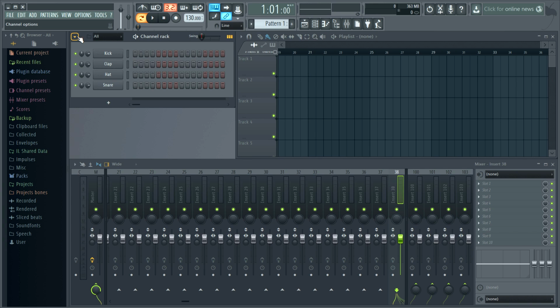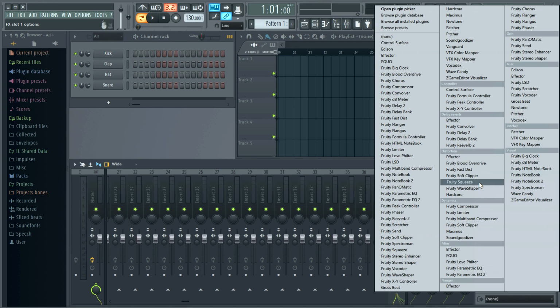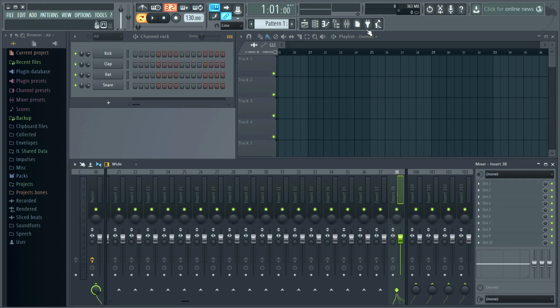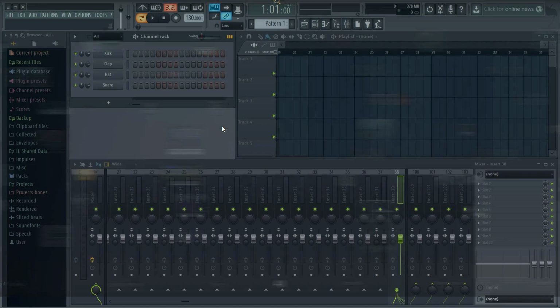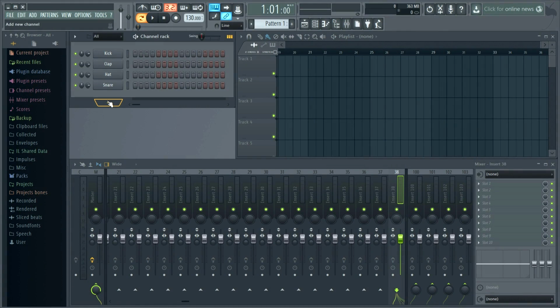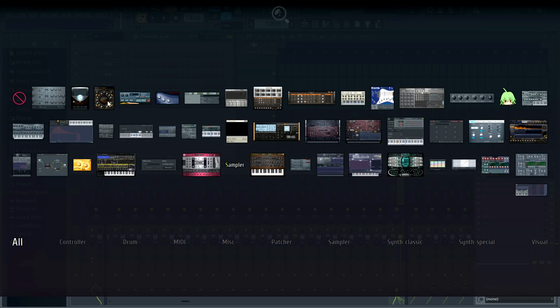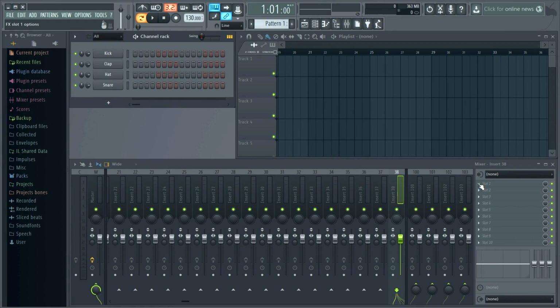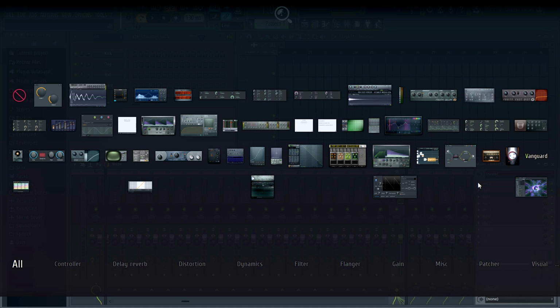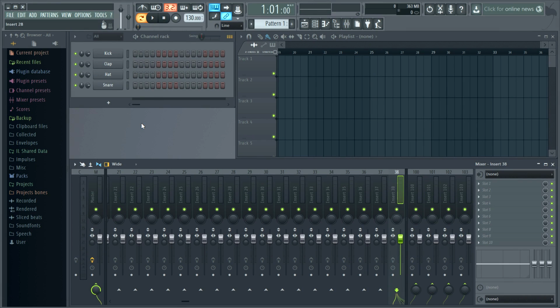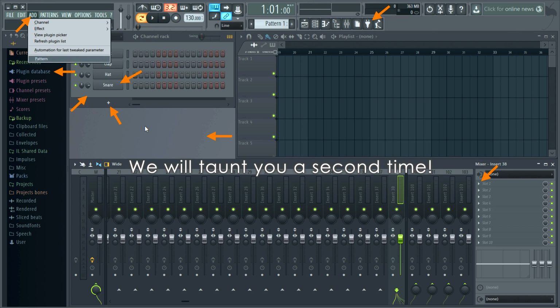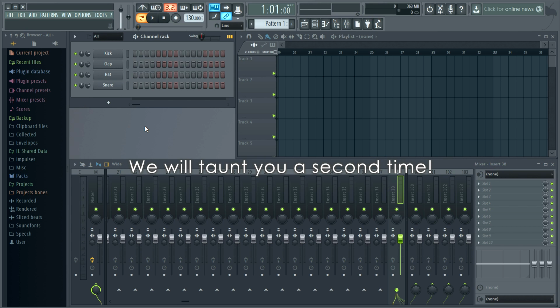For the Mixer FX, you can left-click the drop-down menu as before. There's now a New Plugin Picker button. You can middle-click on the desktop or press the F8 key. If you right-click the plus button, that will open the picker to the Generators category. Or if you right-click the Mixer FX slot menu, it will open the picker to the Effects category and subcategories if you have them. There's also an Add menu where you can add both generators and effects, and open the plugin picker too. So no excuse for failing to find something somewhere to add your plugins.